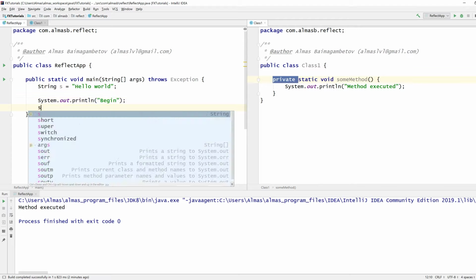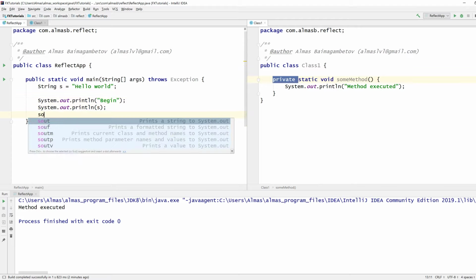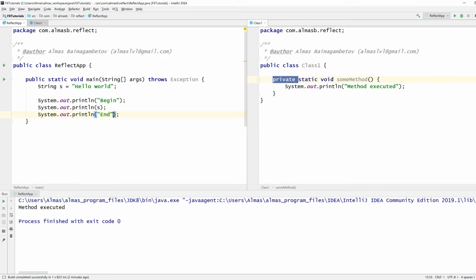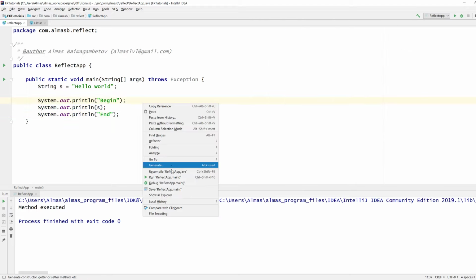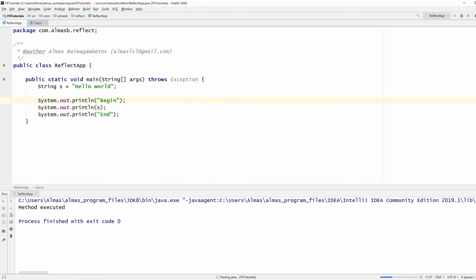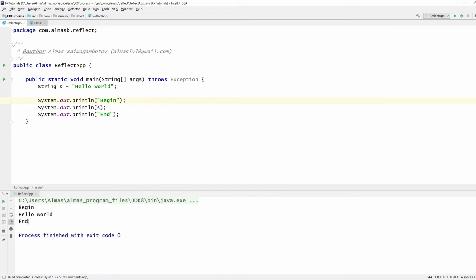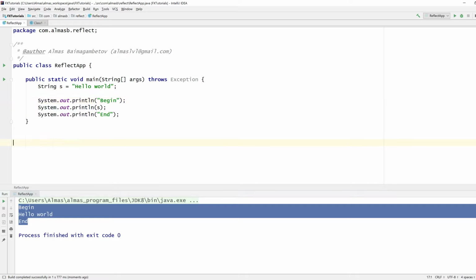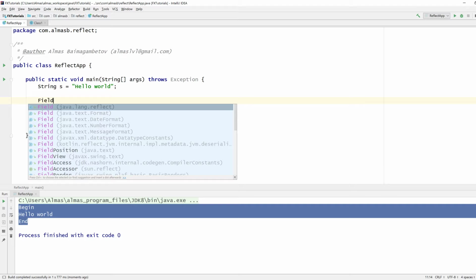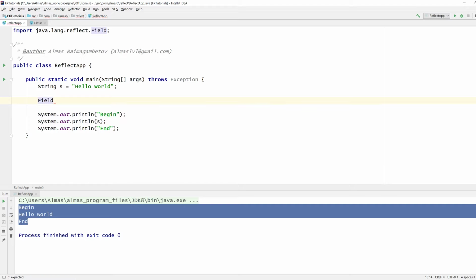Right, so let's just do some simple stuff. Begin, print s, end. What do you think is going to happen here? Well, we'll probably print begin, hello world, and then end. Yep, that's what it does. So what we're going to do now is obtain a reference to the field that is the actual string contents.